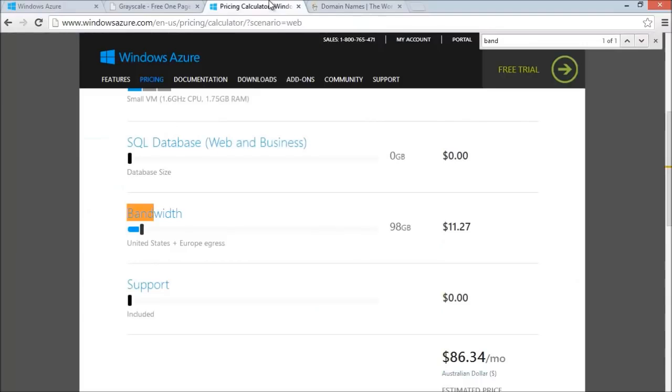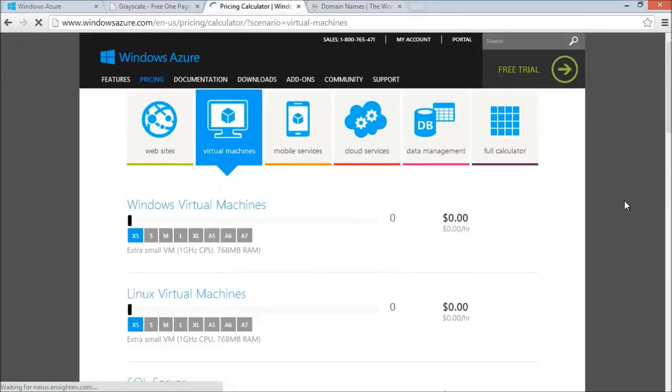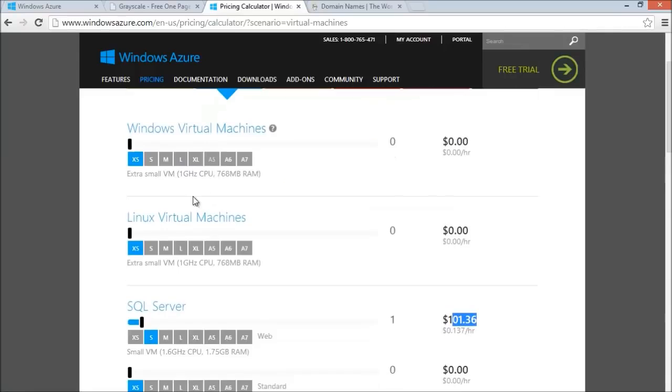In fact, if we have a look at the pricing calculator and at our virtual machines, you'll see there is a pre-built SQL one, and if we take, say, a small one, with one instance, we're going to pay $101 a month. That's a bit more than what we were paying for our standard Windows VM before; if that was small, with one, it was only 67.